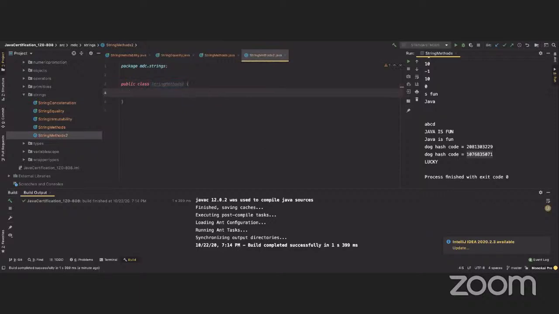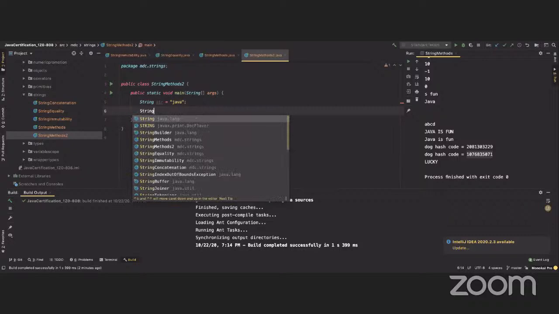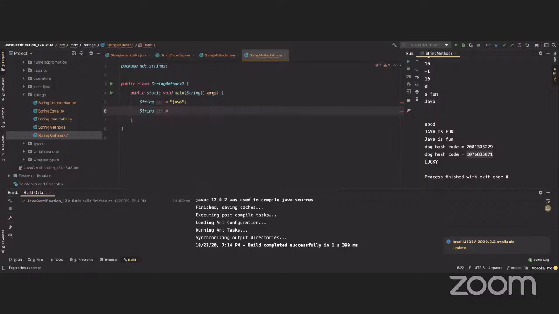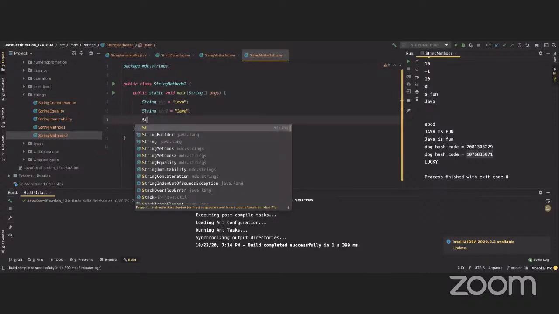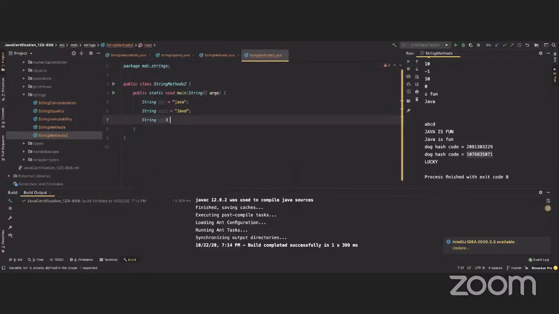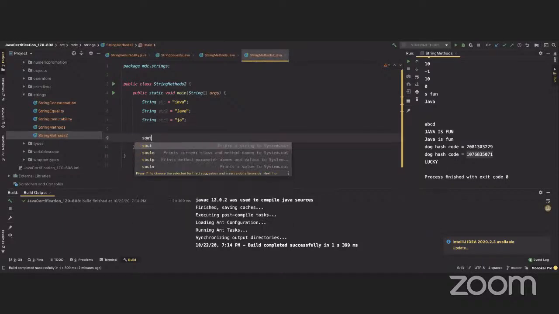Then I can say psvm and have string str equals Java with uppercase J, and string str2 equals java with lowercase j. And then string str3 equals ja.